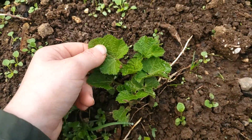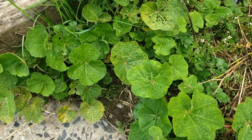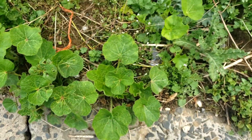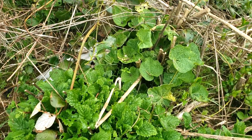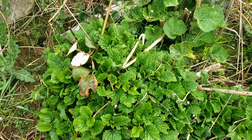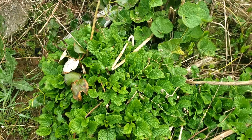Also, this looks like a hollyhock, which are also coming up over here. Hollyhocks, like I said, they're not necessarily invasive, but to me, I think they are. Sure do look pretty. They're really cute. They're going to grow about six feet tall, and the blooms are going to look like hibiscus, and they're perennial.